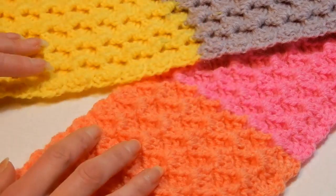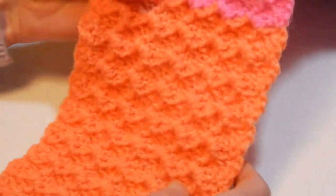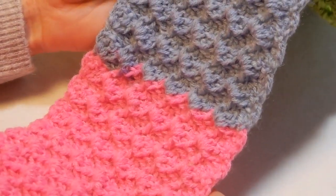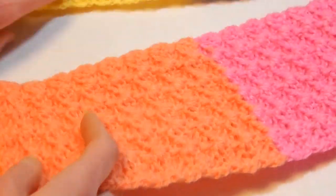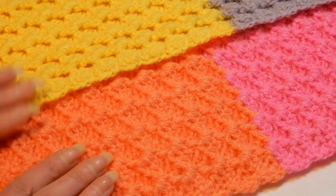It's not a long scarf. It's a short one, but the stitch looks really nice with this scarf anyway. So okay, well, give it a try. Try to do a scarf or a hat, whatever you like to do.